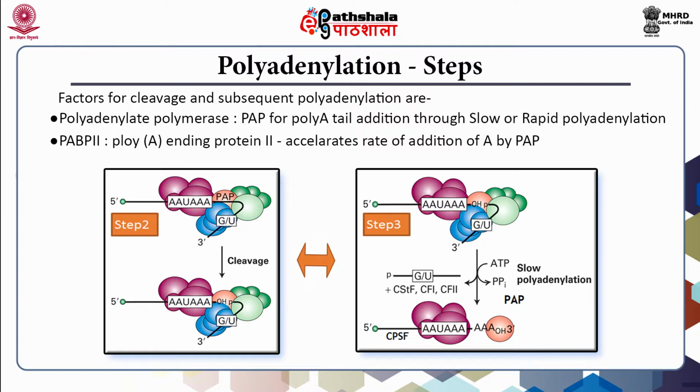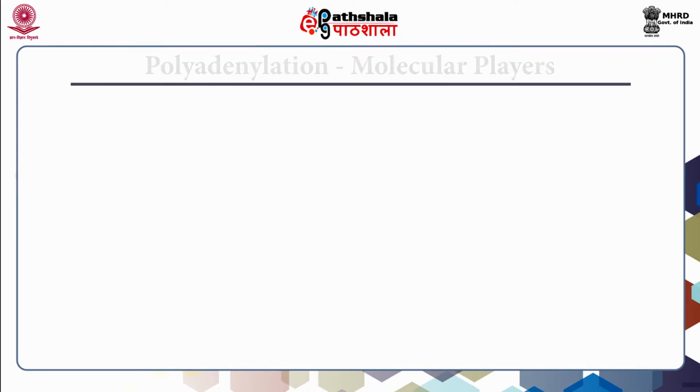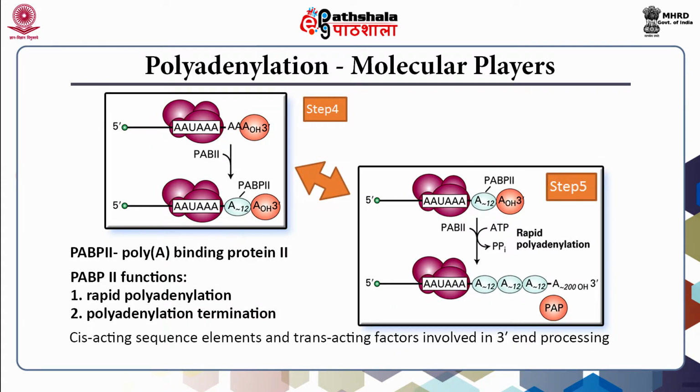The C-terminal domain of PAP contains a bipartite nuclear localization signal and is rich in serine and threonine residues. The CTD of PAP is a hotspot for post-translational modifications and plays important regulatory roles. The multi-subunit complex is thought to be linked to the RNA polymerase II elongation complex, where the poly-A binding protein PABP stays associated with mRNA and binds to the C-terminal tail of the enzyme, and in due course enhances the processivity of the polyadenylate polymerase enzyme.